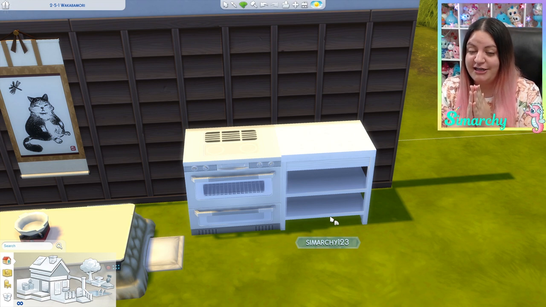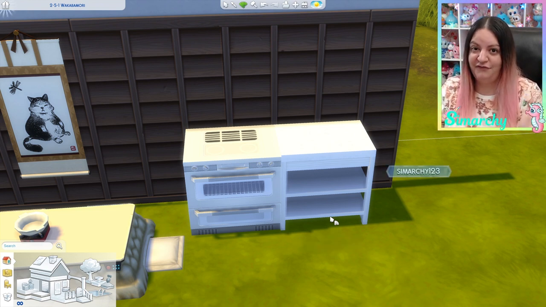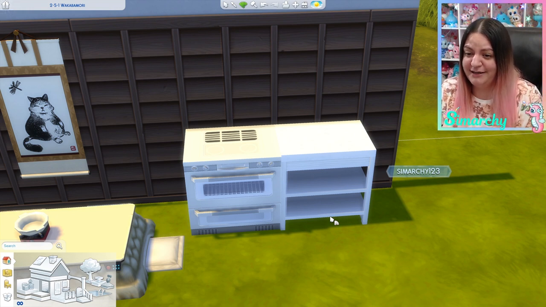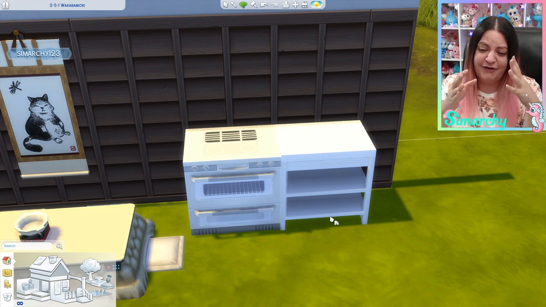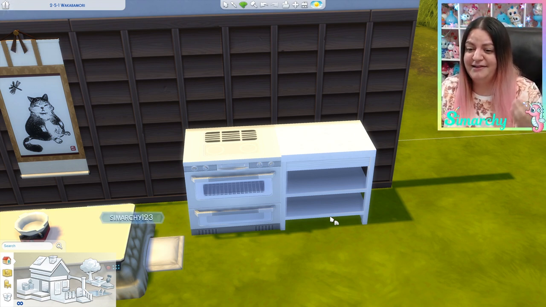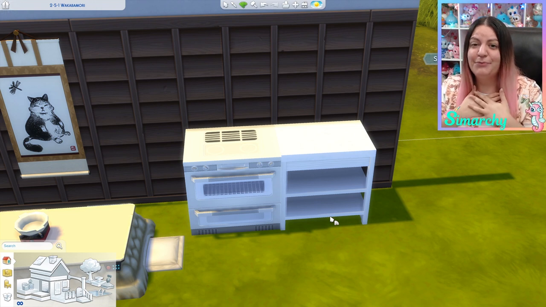I will actually try to, like, I don't know. I have a platform. Sims, if you're listening, I will do anything for matching cabinets. This is such a versatile, amazing stove, an amazing counter. You can put anything you want in it. It'll fit anywhere. They fit together nicely. It's just pure perfection. And the fact that there's no cabinet, it really breaks my heart.